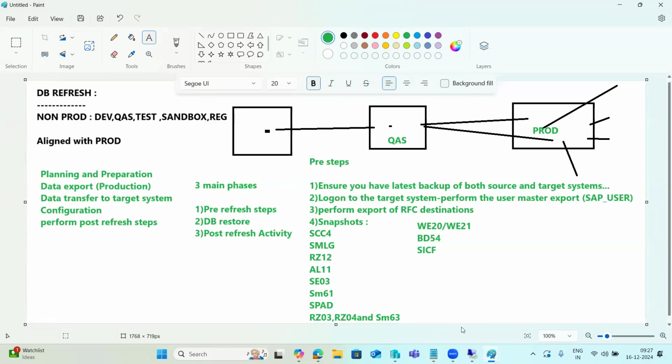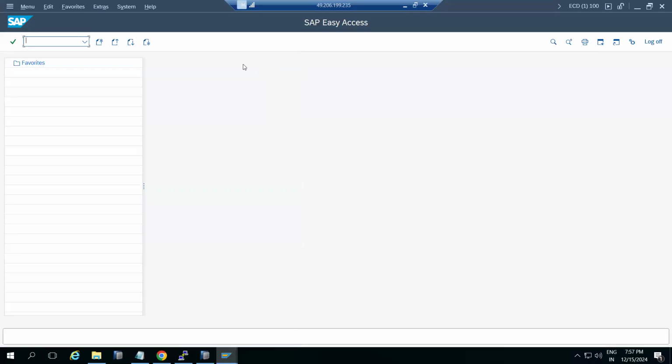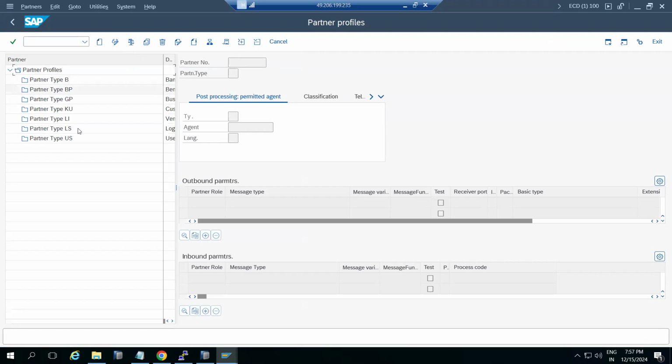Yeah. When you were looking at WE20 and WE21, what exactly does it contain? It contains the snapshot of functional configuration, IDoc related profiles, partner data and metadata. This will be configured by your functional people, or sometimes partner numbers and vendors are configured here. We have to take screen captures of this configuration because we need to validate it after the restore, while doing the post refresh activities. What was there before the refresh, we have to maintain the same after the restore.